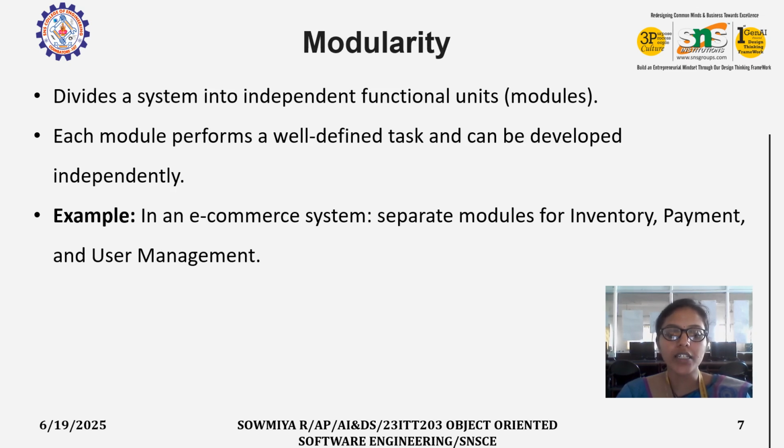Then modularity. Modularity is the process of dividing a software system into smaller manageable parts called modules. Each module should handle a specific responsibility and be able to function independently. Take an e-commerce platform as an example. You will typically find separate modules for inventory, payment and user management. Each performs a different function but contributes to the overall system.